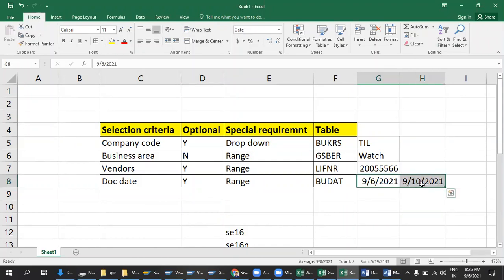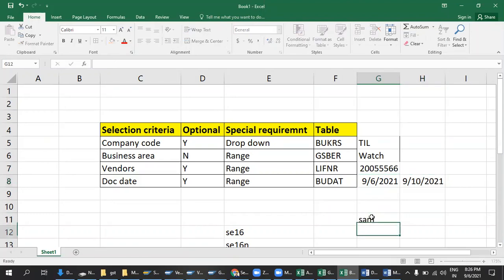Okay, so now tell me, I want to open it between this date range, but I don't want to display for all users. I want to display for a particular one user. The one user name is Sam. Can you tell me how to give this field in input? So what to do? I want to display only Sam's details with the same data. So can anyone tell me how to give this kind of details here?